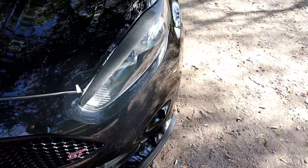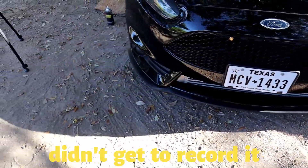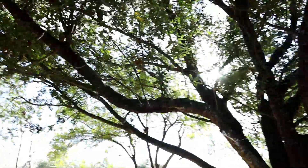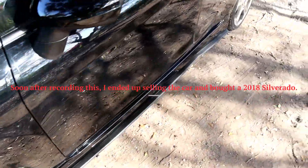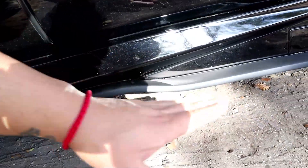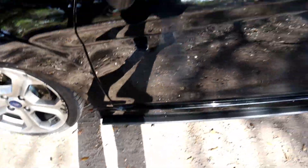That kind of wraps it up for the installation. This is how everything looks. I'll make a cinematic video in a little bit so you guys can see how everything came out in the sun — I'm under the trees right now so you won't really be able to see it. Our cars do have this curve right here where you can see it kind of goes under, but it doesn't really bother me. Everything looks great.